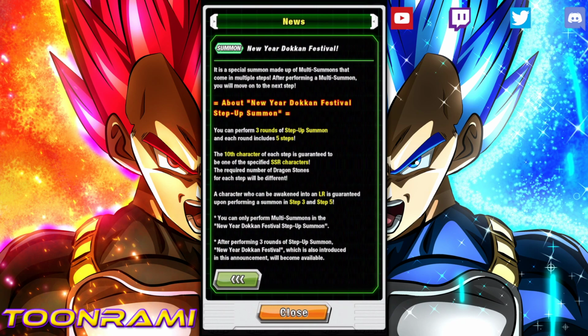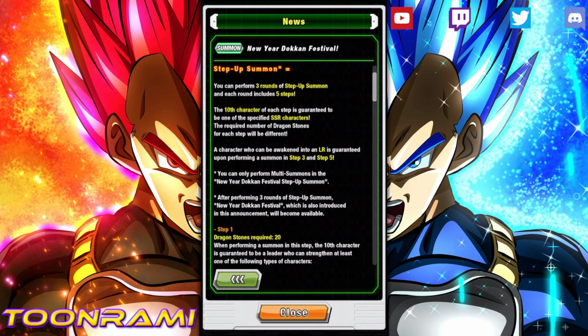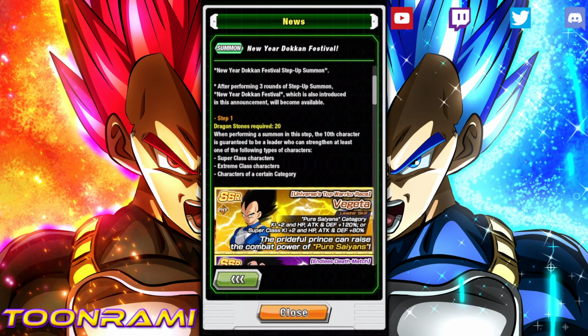So that means in total, instead of getting 3 guaranteed LRs, you're going to be getting 6, which is a humongous W for Global. And you guys definitely should be summoning on this. Obviously, of course, if you're not a whale. If you're a mega whale and you've already rainbowed every unit, then this wouldn't really apply to you. After performing 3 rounds of the Step Up summons, the New Year's Dokkan Festival, which was also introduced in this announcement, will become available. So it'll basically just revert into the normal banner with a bunch of featured units.